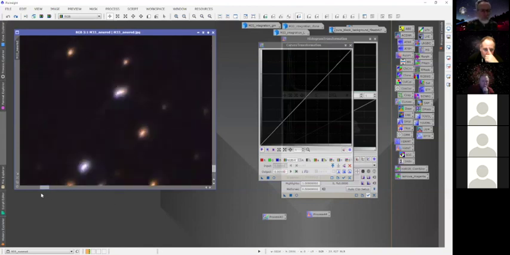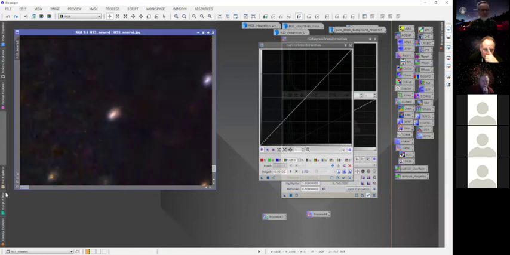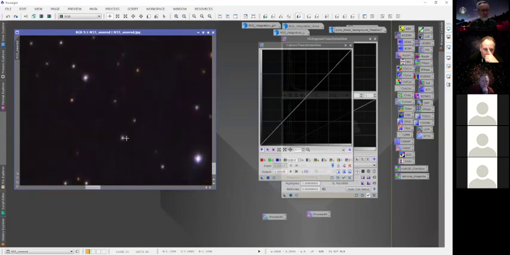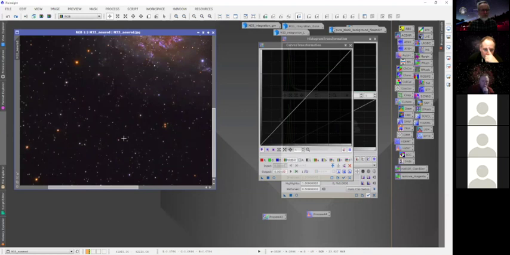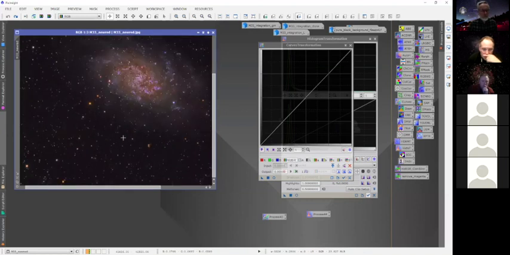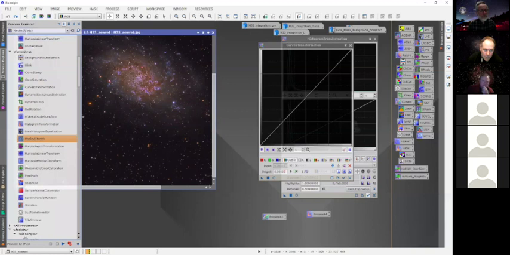I actually saw a thing from Astro Backyard. He does it in Photoshop, but it actually works quite well in here. You can do a range selection and then invert it so that it's basically selecting all the black, and then you can dial down the saturation just on the black parts of the background, and it really cleans up that blotchiness that you see there. Yeah. Jeff, did you use a mask? I didn't catch that.